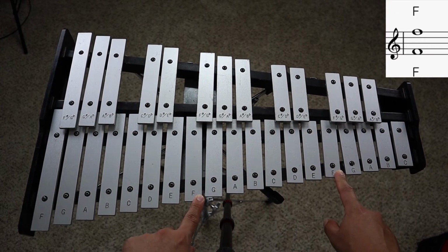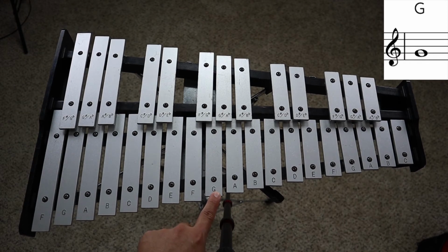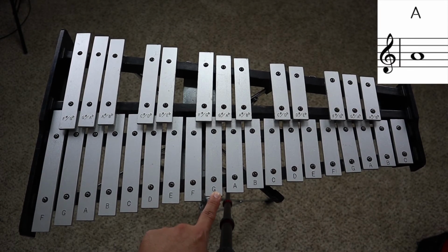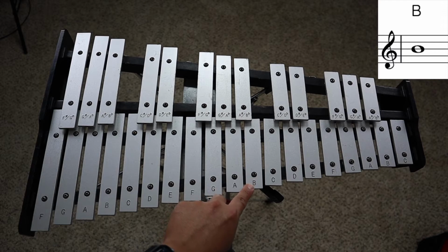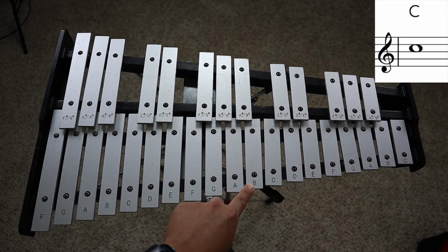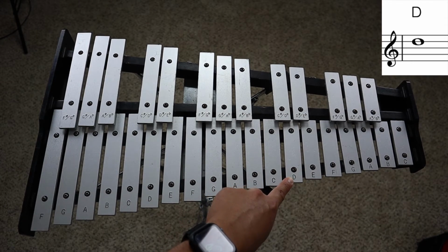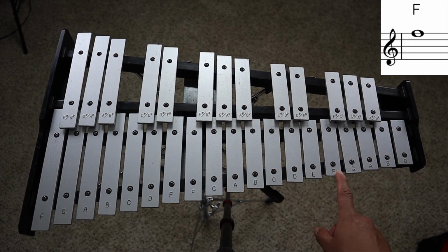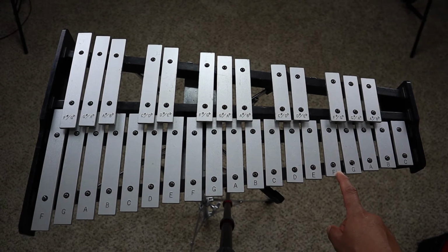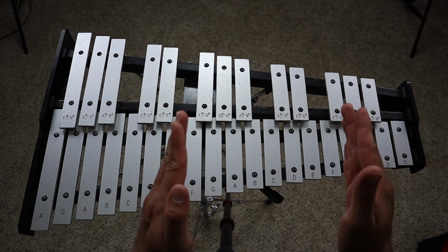Once we know how to identify those two notes, we now know that the rest of the notes are going to be within the staff. So if we were to find G, G will be just right above that. So that will be the second line that we have. And then on the second space that we will have A. On the third line that we have, that would be B. After that, we have C on the third space, D on the fourth line, E on the last space or your fourth space, and then F, which we identified earlier, on your last line or your fifth line. So now we know how to identify these notes on our keyboard whenever we look at our treble clef.